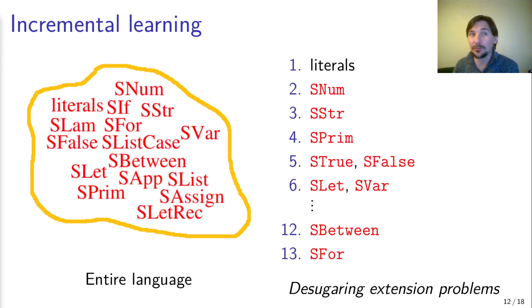Our first contribution is to have delineated a solvable problem in the open-problem domain. We formally defined the desugaring extension problem, which assumes that part of the translation is already known, and we intend to learn the translation rules for only a small number of program constructs.